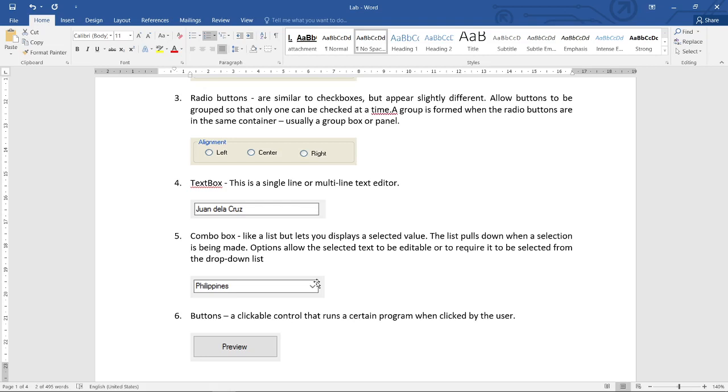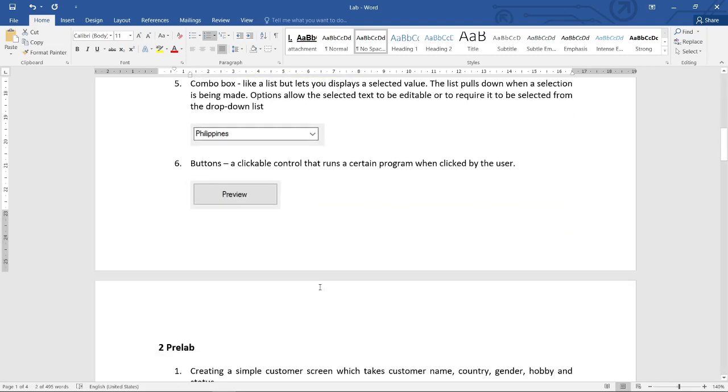The list pulls down when a selection is being made. Options allow the selected text to be editable or to require it to be selected from the drop-down list. Then of course, we have a button. Buttons are clickable controls that run a certain program when clicked by a user. So you already know what buttons are.